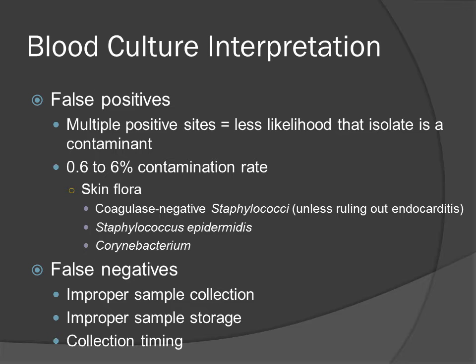And then collection timing. So we just talked about, again, improper sample collection. Did you collect it after antibiotics were already started? Other things that you have to ask yourselves as well when you're trying to identify whether or not a culture is positive or not is, do we think that there might be a slow-growing organism involved? So something like a fungus or mycobacteria or fastidious organisms. Is the patient exhibiting signs or symptoms of infection still? Is the patient immunocompromised? When patients are immunocompromised, the list of likely pathogens increases greatly.